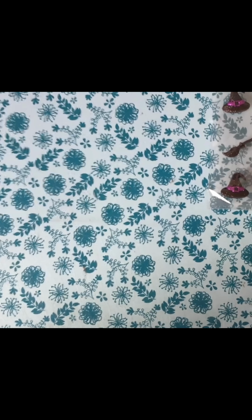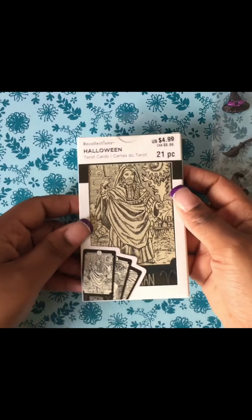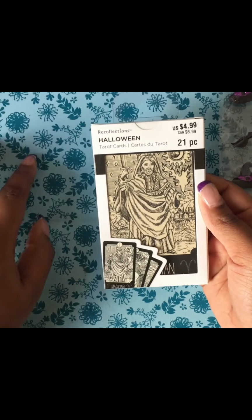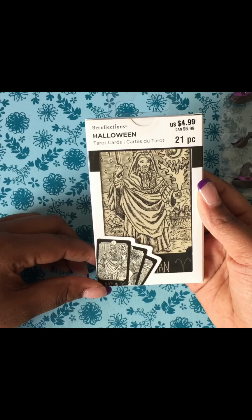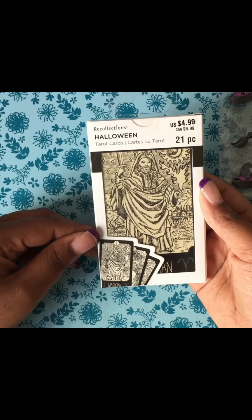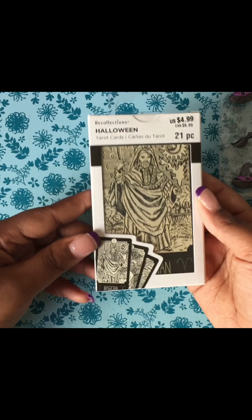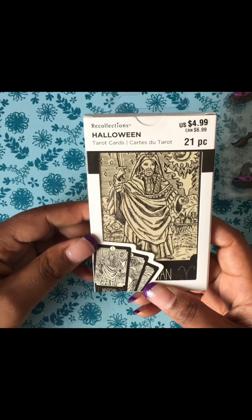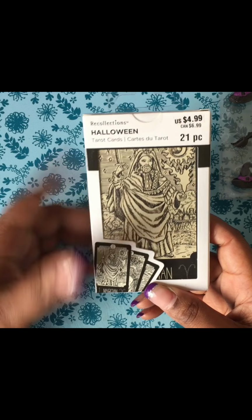Then they have these, which they didn't have last year and I've never seen them before, and I think they're awesome and they would be good for inserts in the TN that I'm going to be working on. And they're Halloween tower cards. Aren't these things awesome? They also could work in mini albums as well, because they look like they would be good to put a picture in the back, like a 3.5 by 5, something like that.